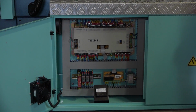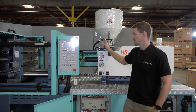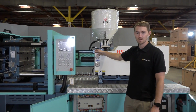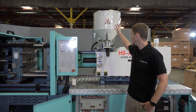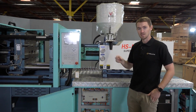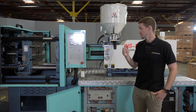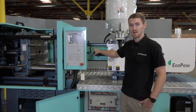So the basic components of the injection machine consist of the clamping unit and the injection unit. The clamping unit is where the mold, a two-part mold, is mounted to the machine, and the injection unit contains the hopper and the injection barrel. The injection barrel contains a reciprocating screw, and this reciprocating screw is used to pull engineered plastics from the hopper through the injection barrel. And as the plastic travels down the barrel, the distance between the reciprocating screw and the barrel itself decreases. This induces a lot of shear stress and friction, generating a lot of heat, which turns the plastic into an injectable material. This heating process is also assisted by a heater bank that surrounds the injection unit.